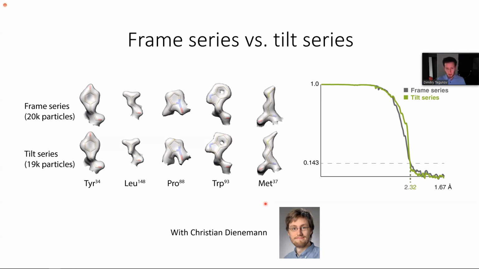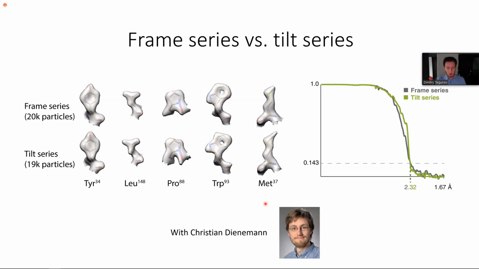So the conclusion here is that if you can collect as many tilt series as you can collect frame series, then using M, you can expect pretty much the same resolution from both. Now, of course, tilt series are much, much slower to collect, but luckily, people like, I think, Martin Pfeffer and others are working hard to solve that problem as well. So maybe one day tilt series speed will at least somewhat approach frame series acquisition speed.